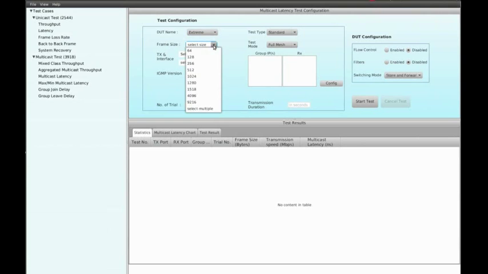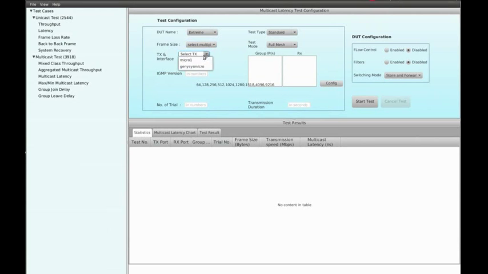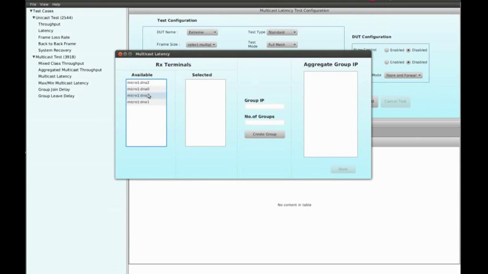Select the device, frame sizes, we'll select all the frame sizes and perform the test on all. Group IP again 226.0.0.1.